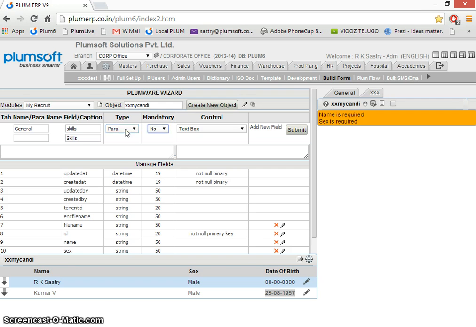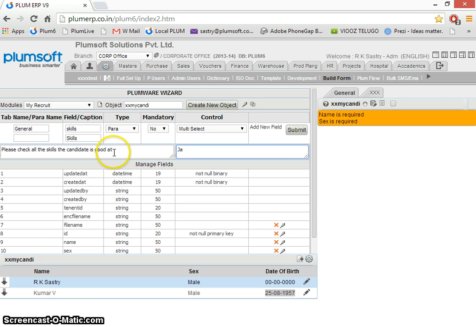So since the skills could be many in nature, let us select multi-select. So we are giving some help: please check all the skills the candidate is good at.